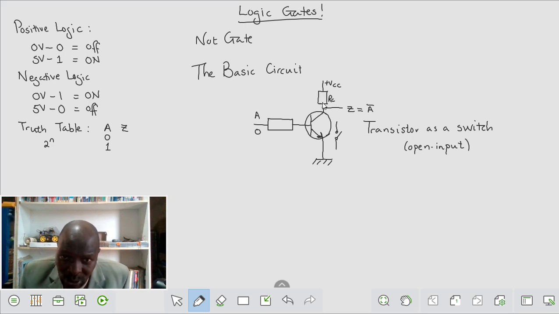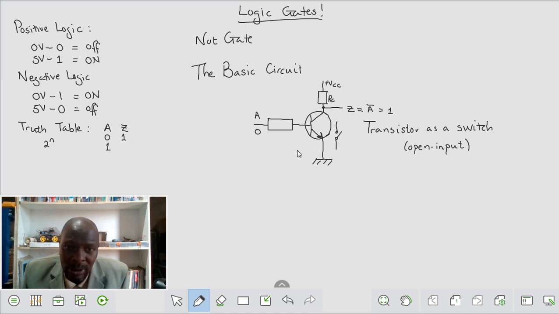If the voltage drop here is 0, there's no drop from the VCC, our output is going to be what? Our output is going to be 5 volts. Let me rather say 1, because I'm using the symbolism. 0 symbolizes 0 volts, and 1 symbolizes 5 volts. So our output here is going to be 1. We have got 0 or 1, so if it is not 0, it is going to be a 1. So our output is a 1.